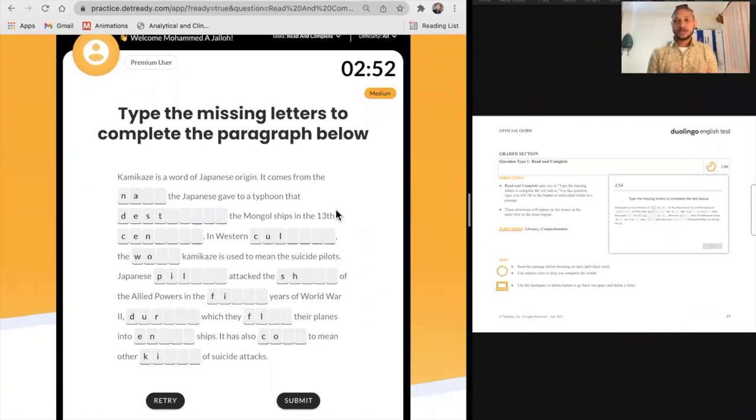The reason why I recommend this website instead of the Duolingo practice is that once you practice the Duolingo one, two or three times, up to the fifth time, the questions don't change, and all of the question types in the test are not available on the practice test. And also at some point you start to get repetition. So for full disclosure, or as a warning, the Duolingo practice test can help you with your skills, but I don't think it can determine the score you will get in the actual test. That's why there are also a lot of YouTube videos online that can help you.